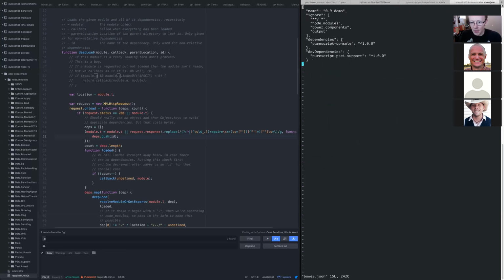And then also we have this new dev dependency now, this PSCI support module. I'm going to talk about this in a little bit, but this is needed to support the new PSCI. Previously, the code that is now in this library was baked into PSCI. Now it's been split out into its own module.